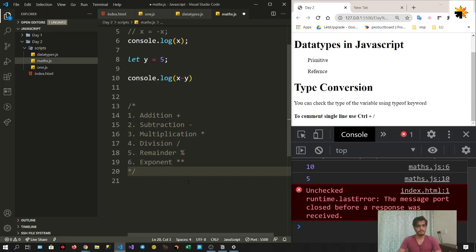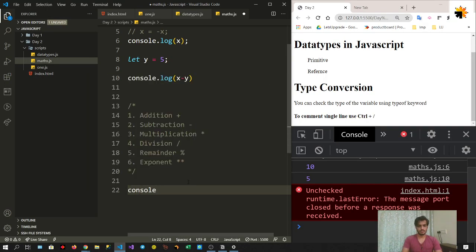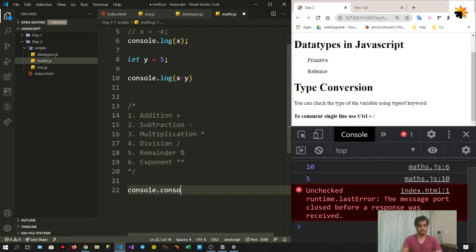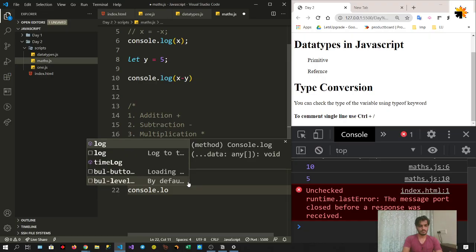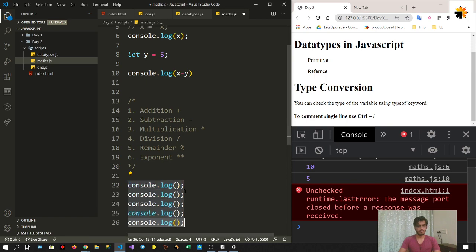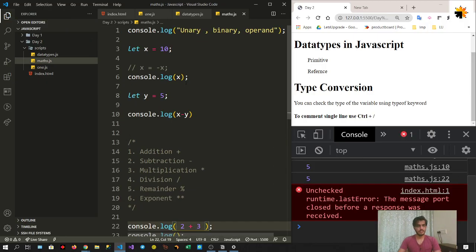I'll give you one example for all of those. Console.log, just have this duplicated. Suppose 2 plus 3, let me comment these things.